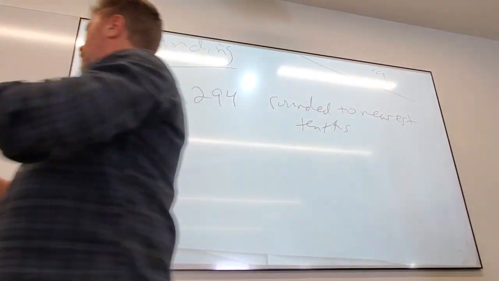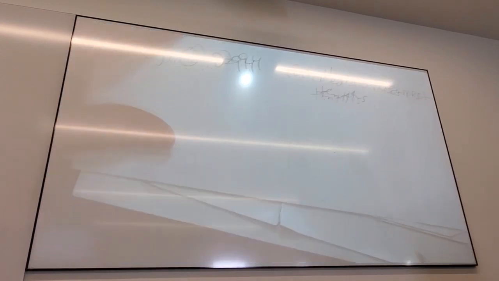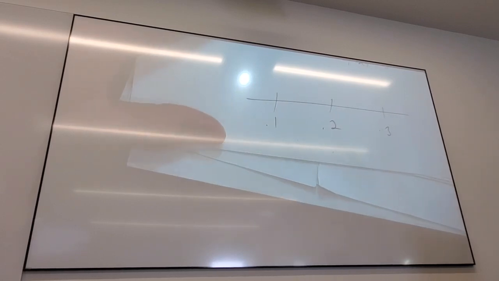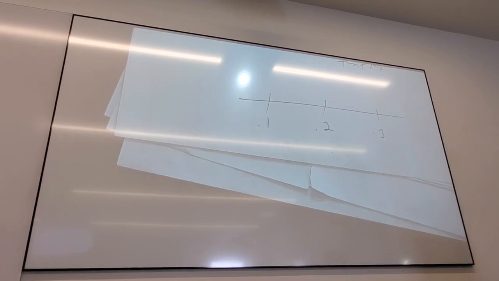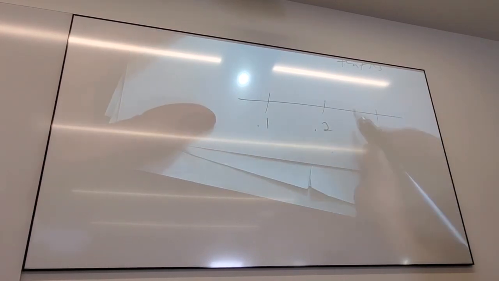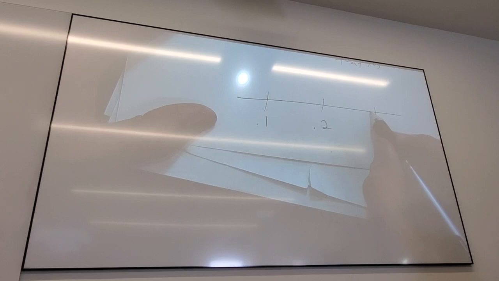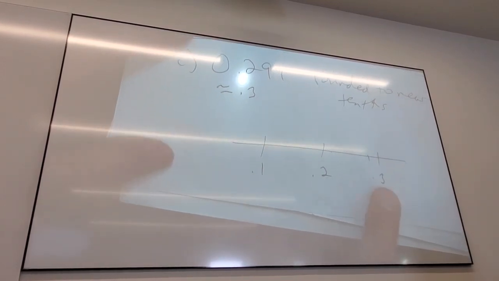So real quick, help me out. Can you please, with 0.1, 0.2, 0.3, estimate where 0.294 is? Is it here? No. Is it over here? Which way should I go? Keep going. Stop. Around here, yes? So let me ask you this, is it closer to 0.3 or 0.2? 0.3. Everybody with me? So wouldn't we say that this is approximately 0.3 because it's closer to 0.3?